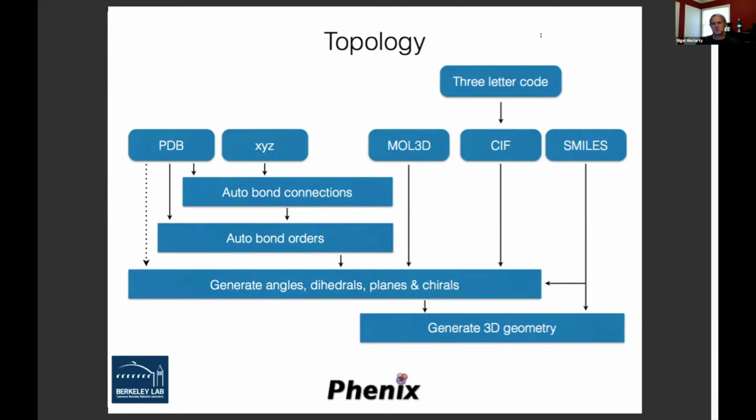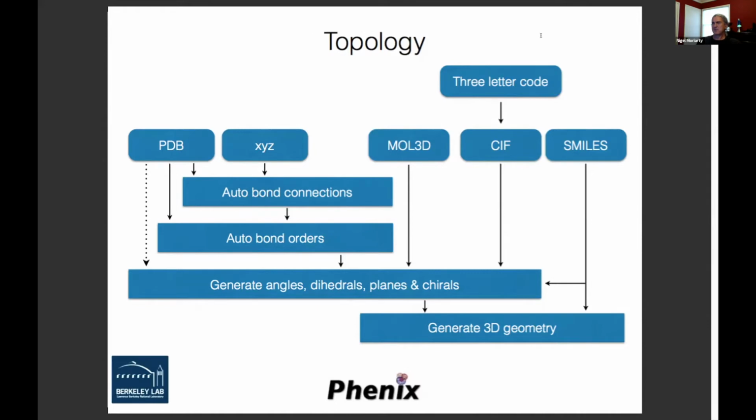So this diagram is perhaps a little bit more information than is needed, but it serves to point out that with ELBO, you need to create some sort of internal topology. Now, I said earlier that if you inherit a model from somewhere and it has ligands in it, you have to be careful.